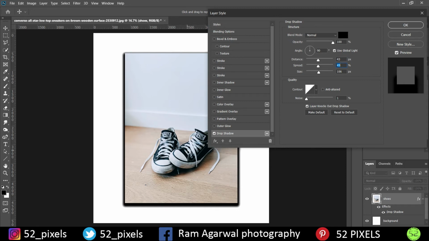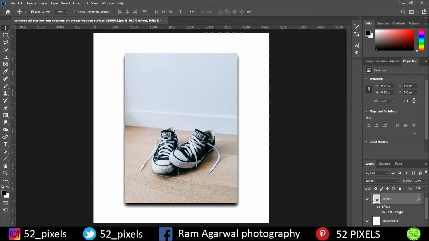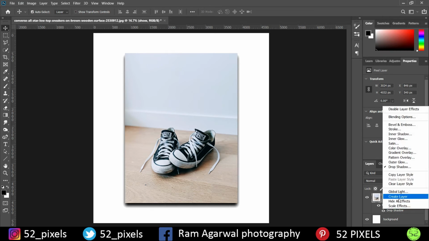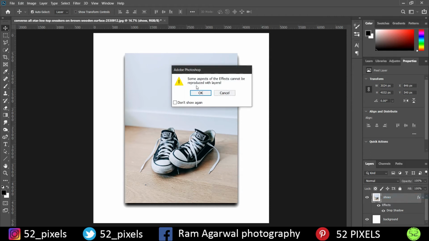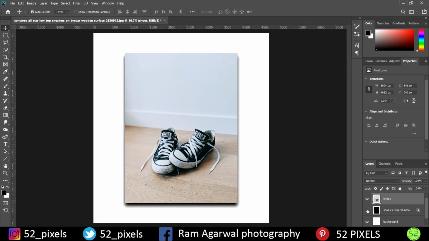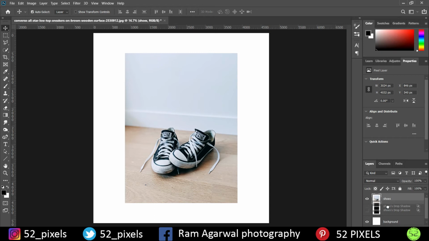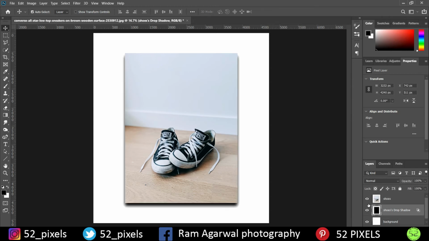As you can see, I've got a nice thick shadow that I could work with, and that's basically what we want, because I need a shadow that shows that my object is over the background, over the main sheet. So for now I'll click on OK, and I've got my shadow. As we learned in a previous tutorial, we can make the shadow into a different layer. I can right click on drop shadow, and there's this option called create layer. I'll click on create layer and OK. As you can see, I've got a different layer for my shadow. So I can turn it on and off, or change the position and do whatever I want with the shadow. I'll take it to its original place and turn the visibility on.